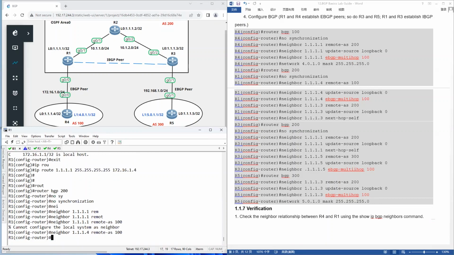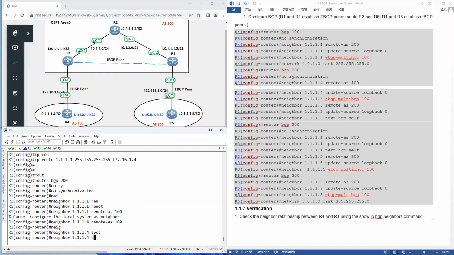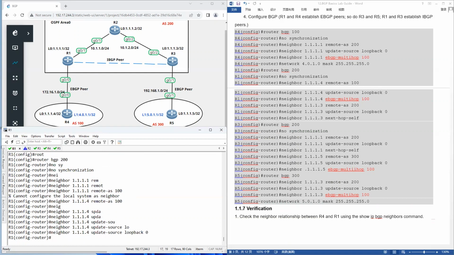And about your neighbor, you have to use loopback 0, 1.1.1.4, to establish the relationship. Update source loopback 0.